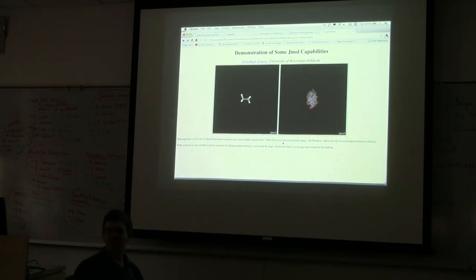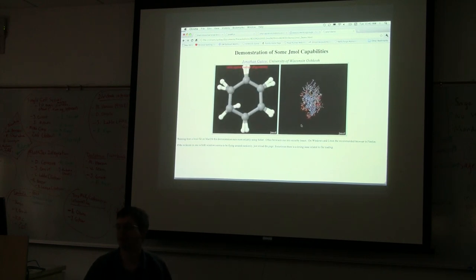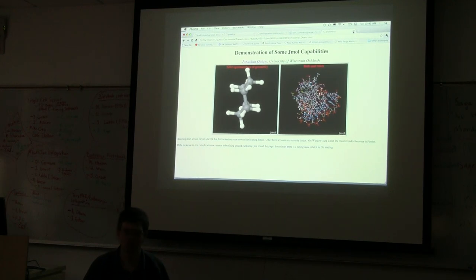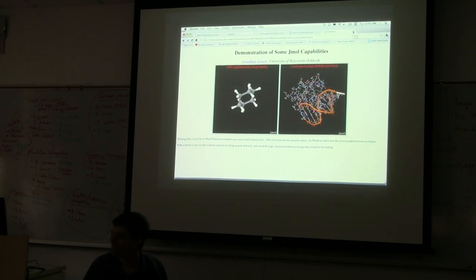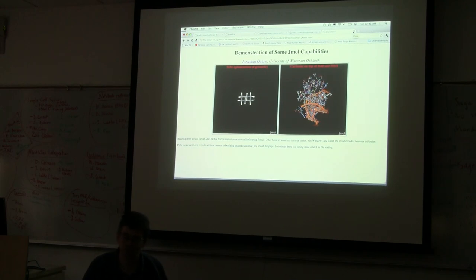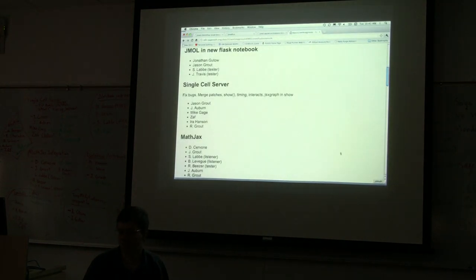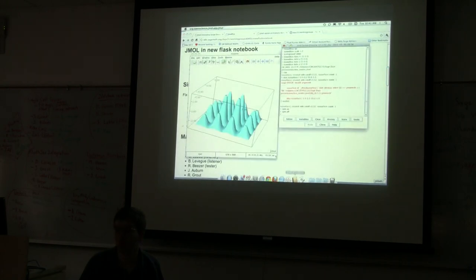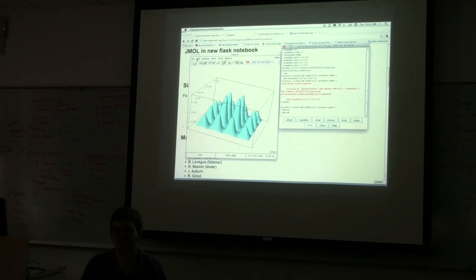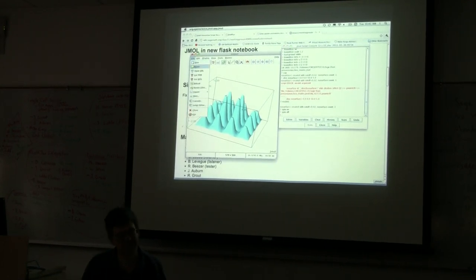So that may give you some kind of an idea of what this program can do. The reason I show that to you is mostly I want to elicit ideas of what Jmol should be doing in Sage. Okay, so the first thing I wanted to do was tell you about my project this summer that I'm working on for actually coding in Jmol, and I will show you a very preliminary version of what this can do.